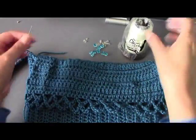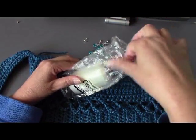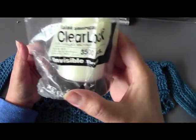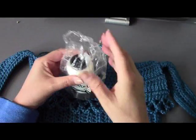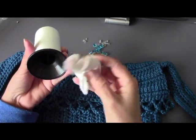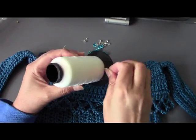Okay, to sew the beads on, I use this thread. Para coserla usé este hilo. And it's really more like a plastic. It's called invisible thread, and there are a lot of yards in here. You usually use it for a serger, and it has a little sock that goes over when you put your serger on. So this is what I'm going to be using.